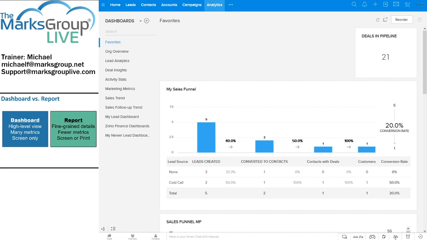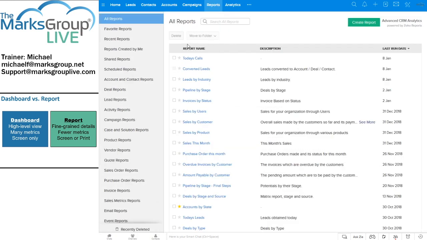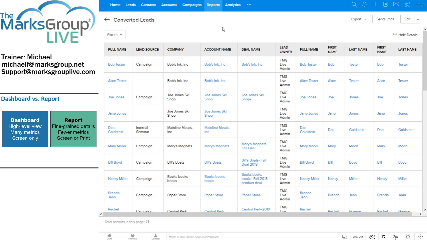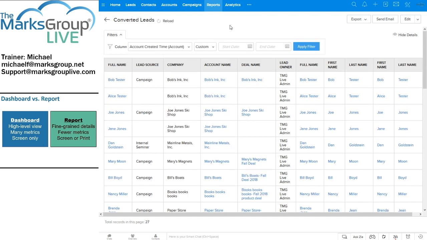For example, let's go to a report. And what I can do here is look at, say, converted leads. That one's right up near the top. We can see individual leads that were converted into contacts and accounts. I can see detailed information about each conversion in this table view, and I can export this information for external records or for processing. We're going to take a look more at those export functions in a few moments. So here we have a detailed view of our lead conversion. And of course, I can filter this and say only show me certain types of leads, so I can take my existing report and refine it even further.